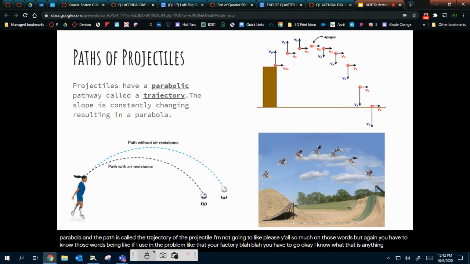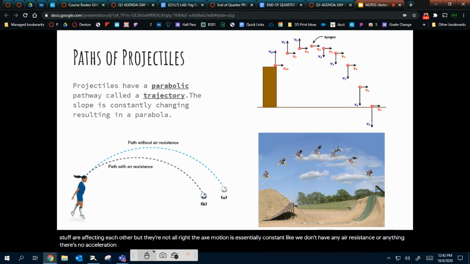So here you can see the soccer ball being kicked, the motorcycle flying through the air. The biggest thing you have to learn in this section is that what happens in the x direction, or horizontally, doesn't affect what happens in the vertical direction. When you throw something through the air, you see a nice parabolic curve, and it looks like the x and y motions are affecting each other, but they're not, right? The x motion is essentially constant, since we don't have any air resistance.